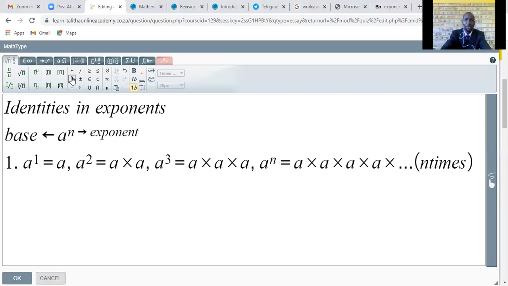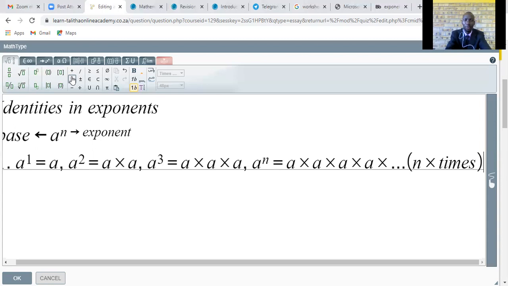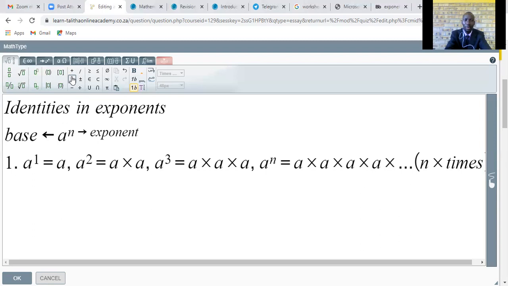Now, notice that in this case, we have been using A. This is true even if we will not be using A. For example, what if we had decided to use some other number? Let's say instead of using A, we were using a number like 2. So that means 2 raised to the power of 1. 2 raised to the power of 1 means we have to multiply 2 times itself once. In other words, 2 is appearing once.